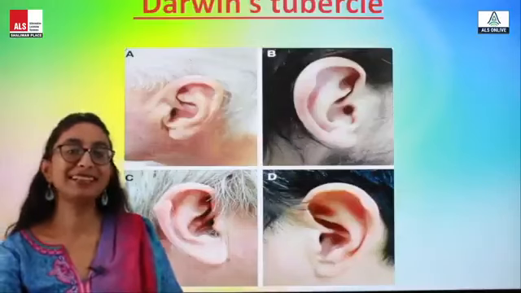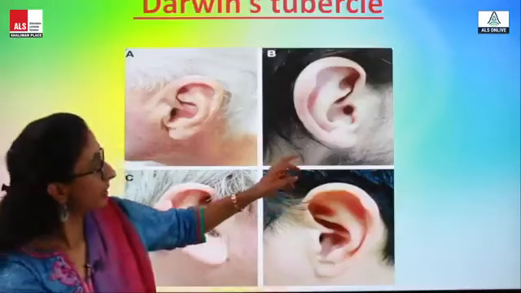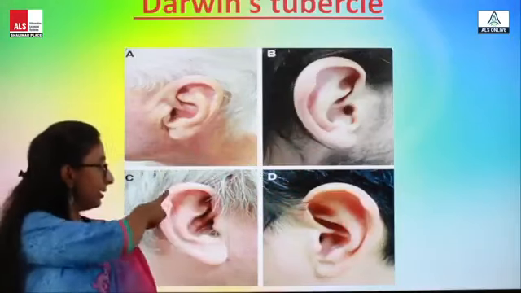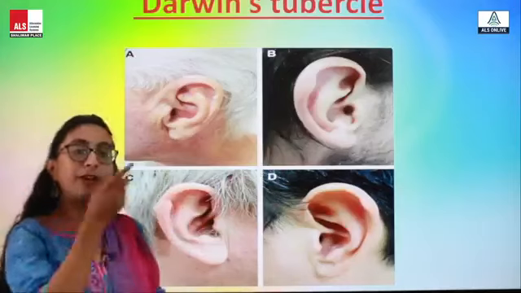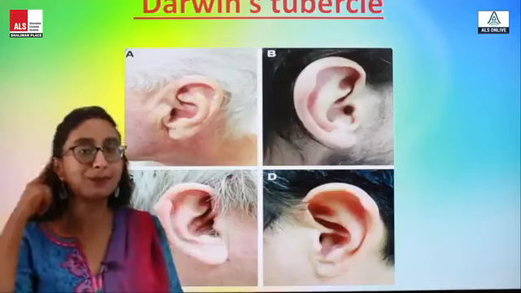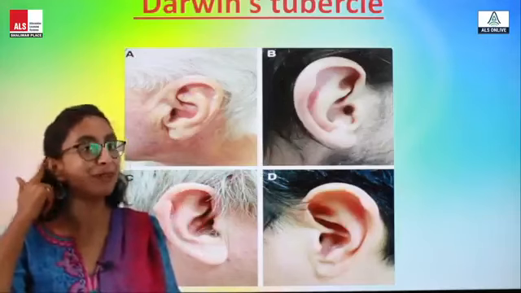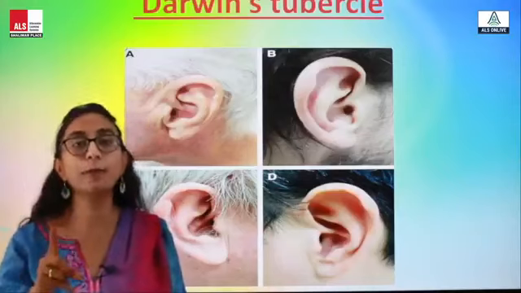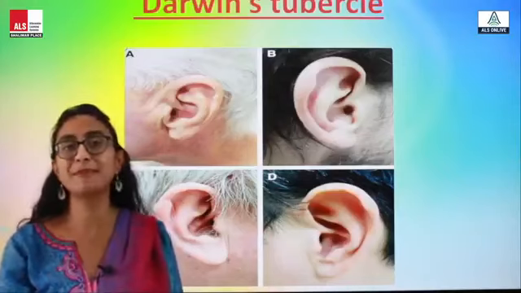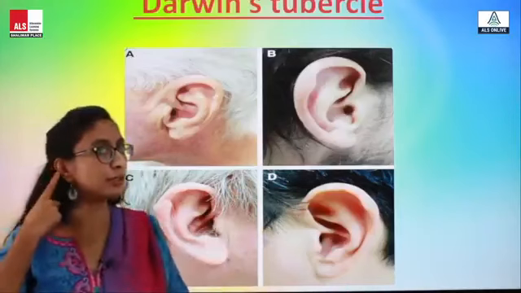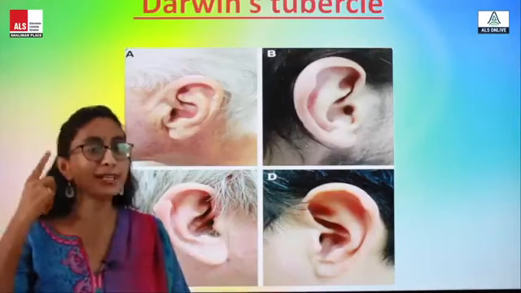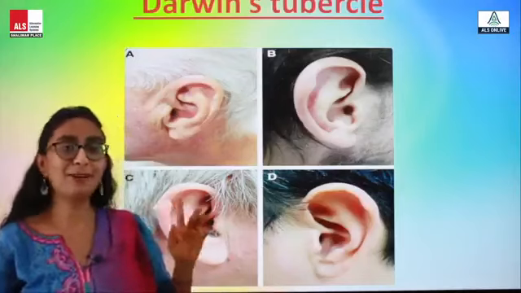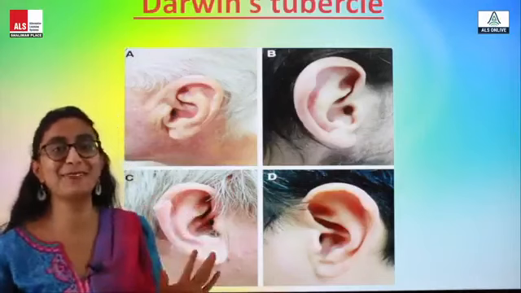Then Darwin's tubercle. Darwin's tubercle means, here you can see there is a thickness of the ear pinna, this region. Okay. Here also you can see this shape. So if any of you go after the class, stand in front of the mirror and check if you have Darwin's tubercle. If you have Darwin's tubercle, then either your father or your mother, definitely one of them will have Darwin's tubercle. And it's very common. Even I have Darwin's tubercle. Okay. And I have checked with my parents, my father has Darwin's tubercle. That is why I have it.